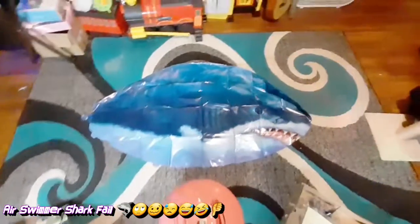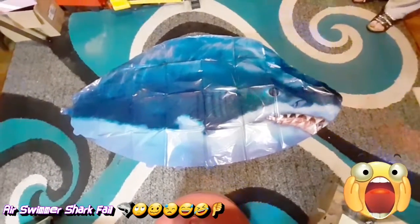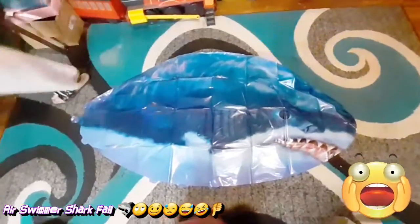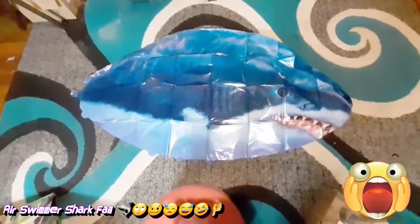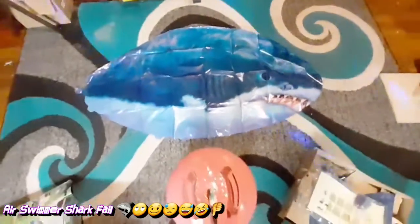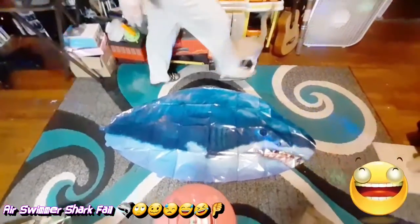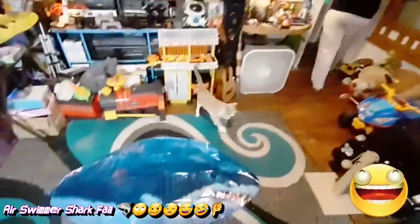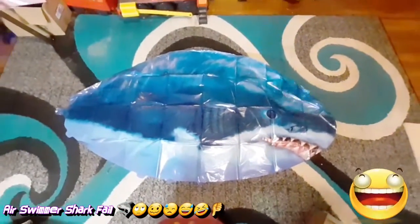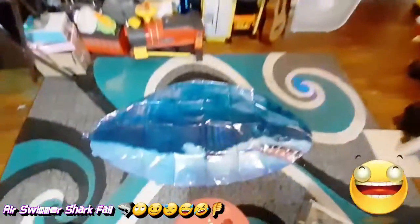Okay, so this is really, really big. That is so humongous. I didn't even know it was gonna be that big. I thought it was gonna be a little thing too. And it's fooled me. It's just humongous. I mean, when they say giant shark, an extreme giant shark, actually, I didn't know it was gonna be that big. Look at the helium tank compared to that. Look at my cat compared to it. Look at my monkey compared to it. Damn, this is bigger than you, monkey. Wow, this is cool. I don't know how I'm gonna fly this around the house because I have a lot of stuff. So, wow. Let's check it out.